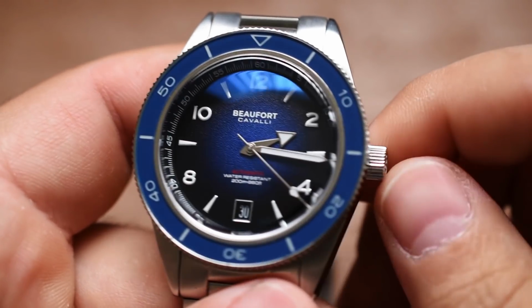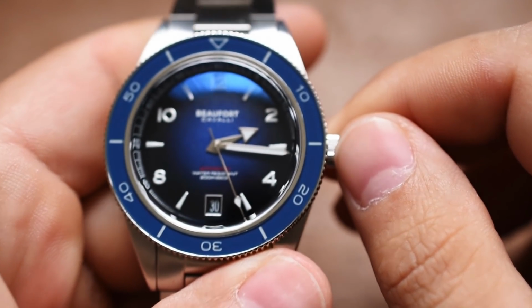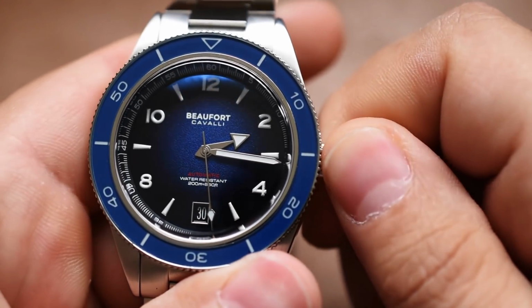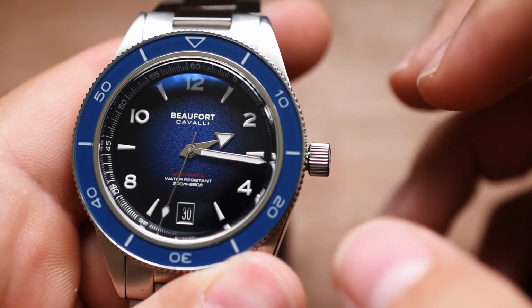Okay, so crown setting and function. We've seen a signed crown, very nice. There's a bit of serrations here. It's not super duper aggressive, and I wouldn't consider this like an oversized crown.